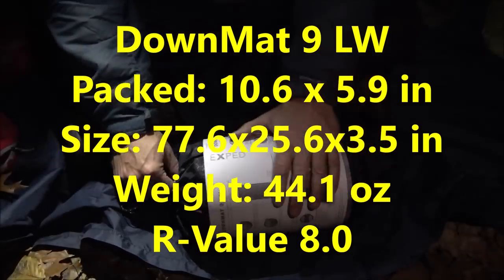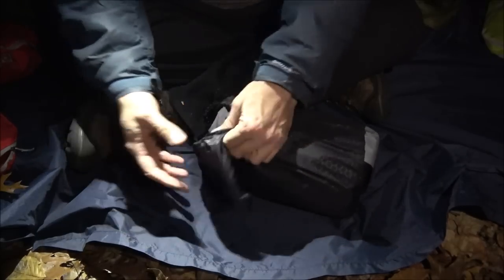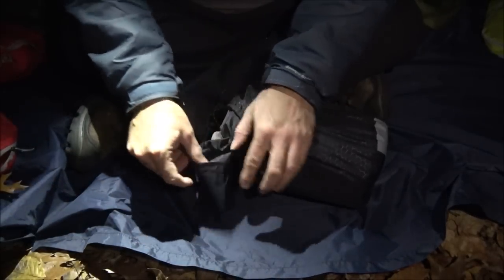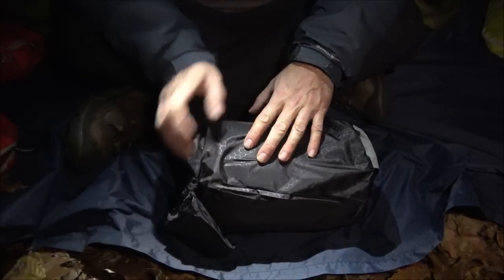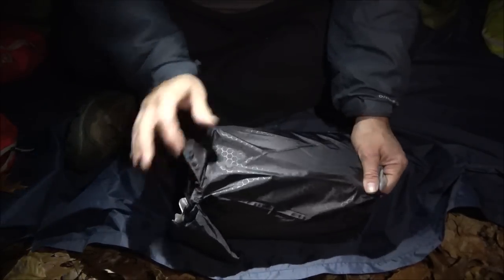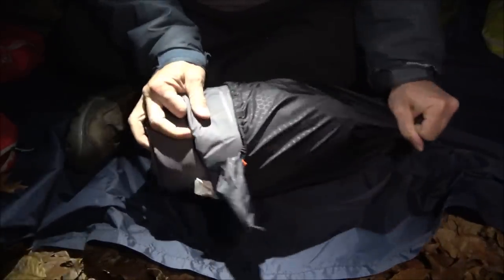All right, let's just get into this because I'm actually setting up camp, and we're going to be using this. So the faster I get it set up, the better. Okay, this is your classic Exped repair kit. Oh, it comes in a little pocket. One thing — at least with mine — I always have a heck of a time getting it back in this bag. So we'll see in a couple days if I can put this back in the bag. They're great at the factory, but I'm not so good in the field doing that.